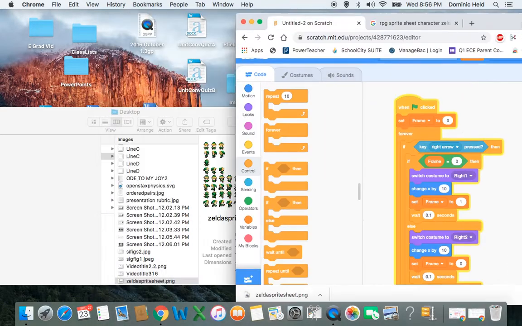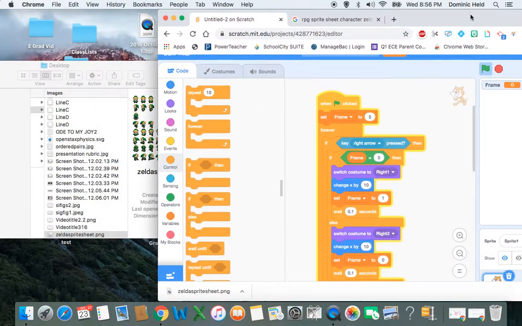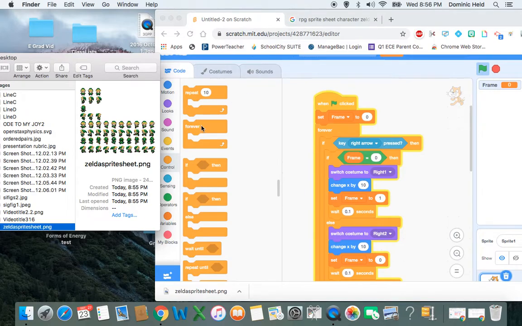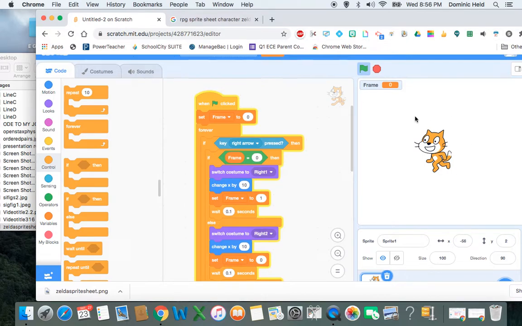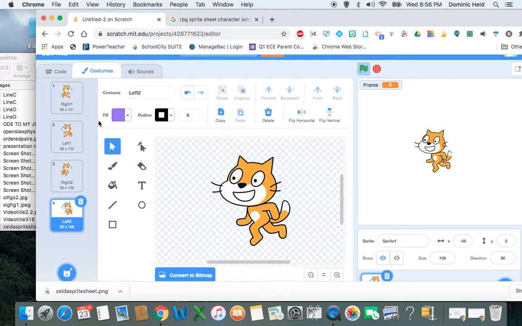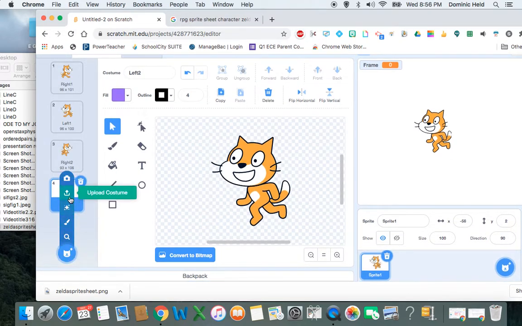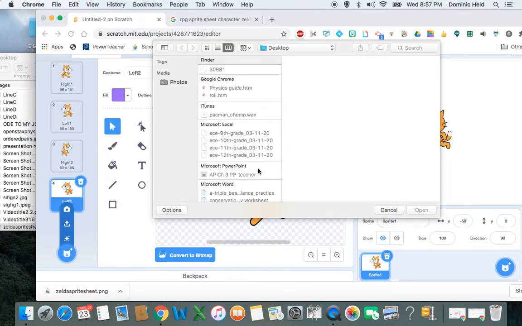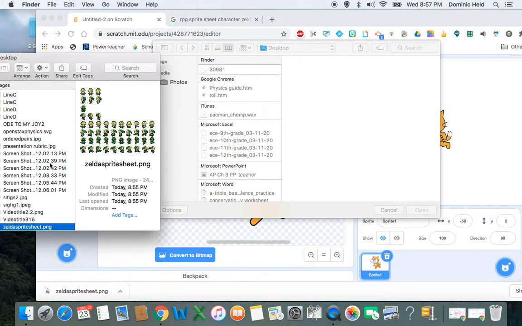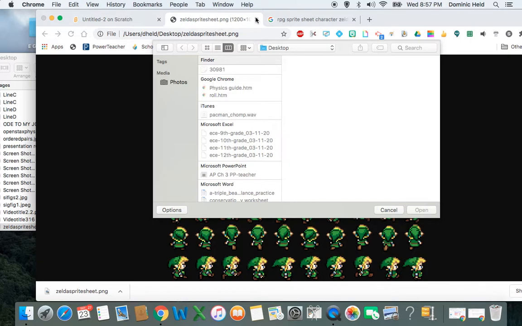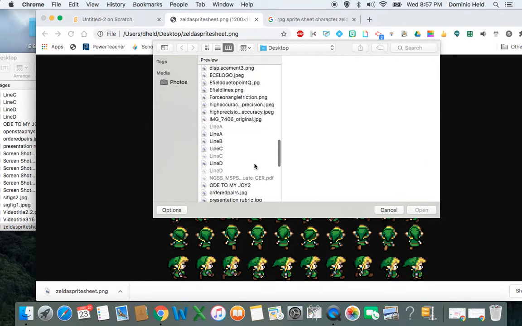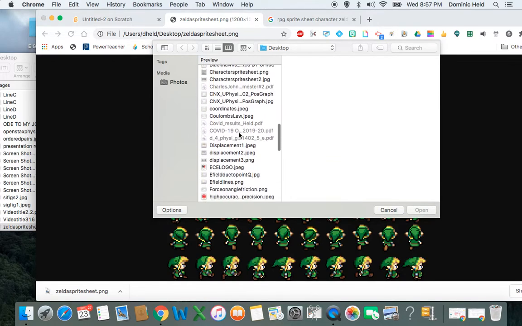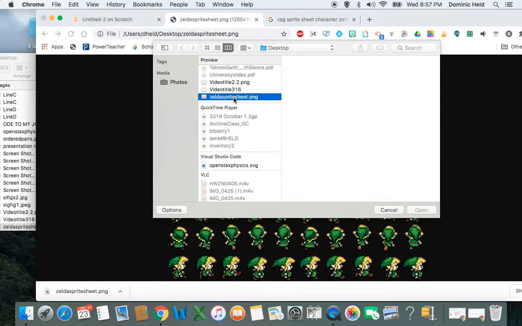So now I'm in my game, and I want to upload this file into the game, and I want it to be a costume of my character. So I'm going to go to costumes, and I'm going to hover over this and get some options here, and one of them is upload a costume. I think I can just throw it in there, right? Actually, no, that's not right. Well, here we go. So you basically find where you just saved it. I saved it to my desktop, and I have tons of things on here. So it's Zelda, so here it is for me.